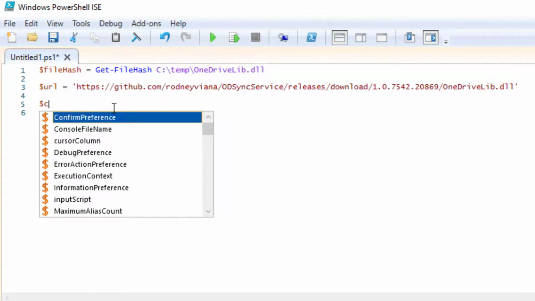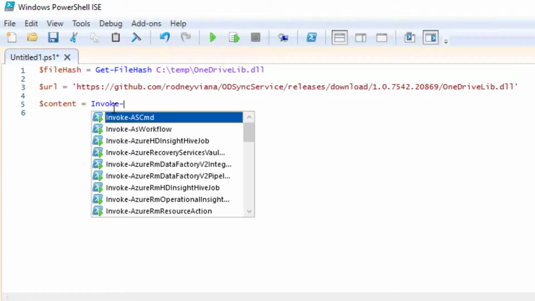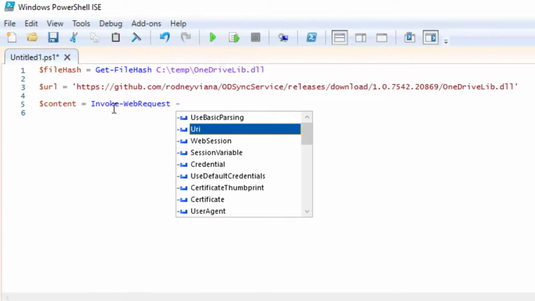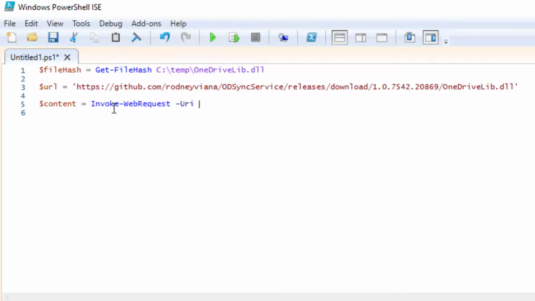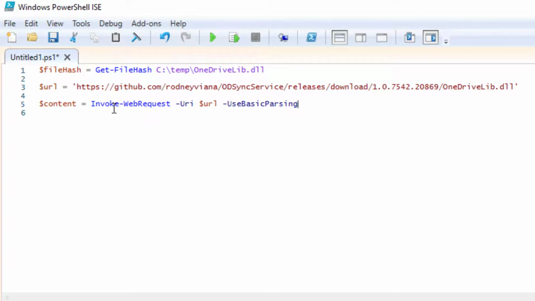So content equals Invoke-WebRequest. Let's use this URI, and it's a good idea to use UseBasicParsing because sometimes you don't have IE or Edge configured, and PowerShell will not be able to parse using the API.